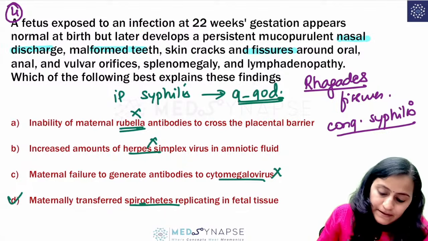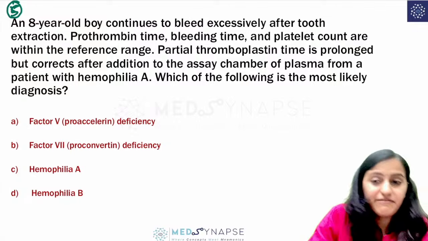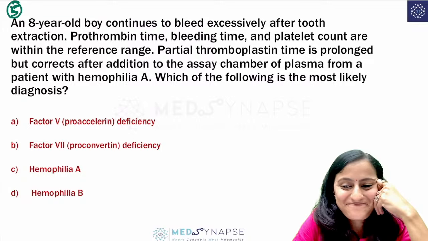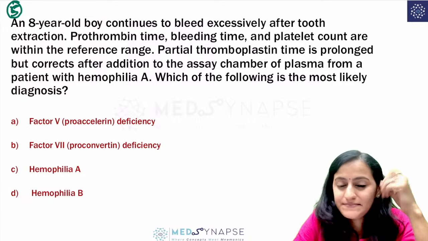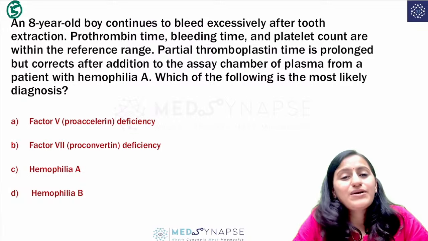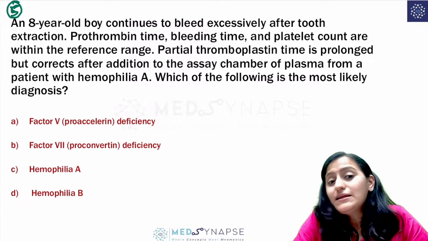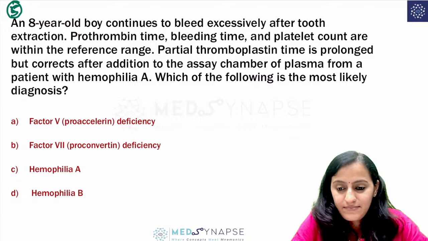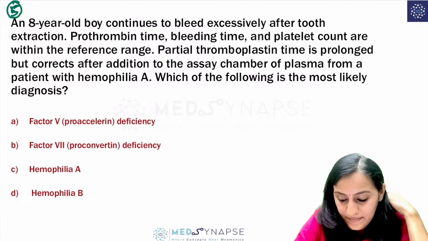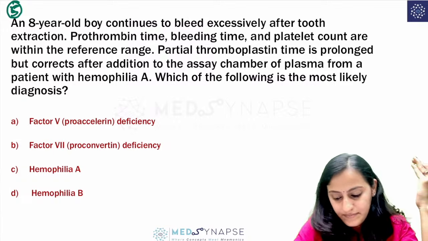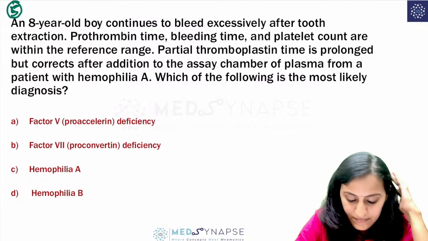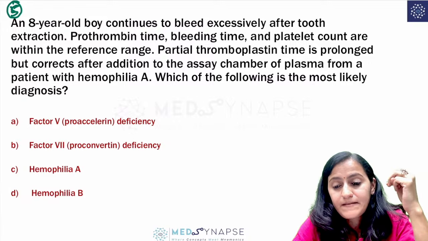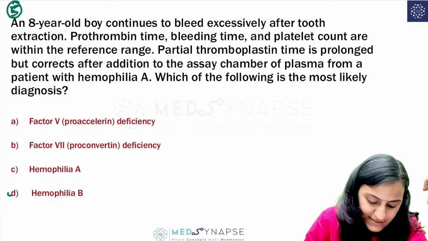Okay. Going on to the last question, question number 5 in the fast 5 discussion. Tell me, what do you think is the answer to this one? Very good, Dipanshu. Right, it's a simple concept based question, but the way the question has been framed, that is tricky. And these are the type of questions that you expect in your exam. Yes. Okay, very good. The answer here is hemophilia B.